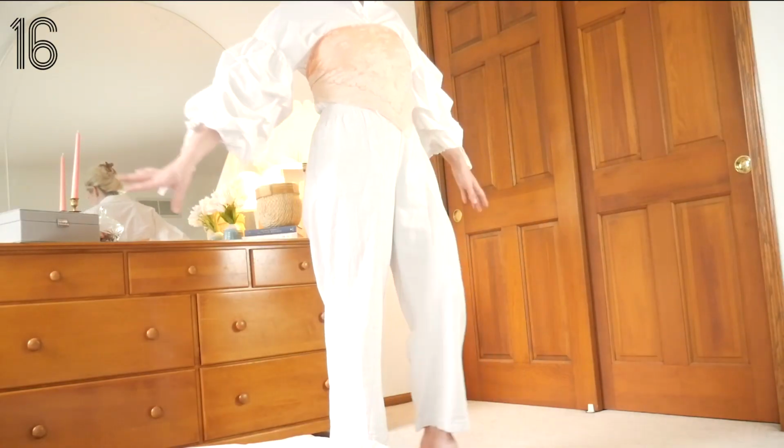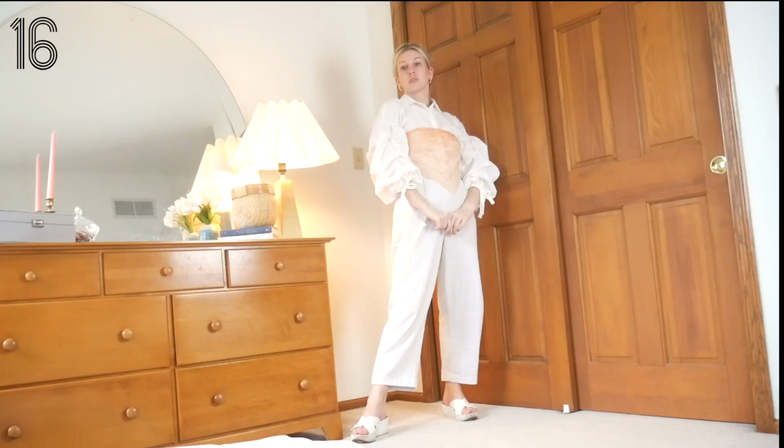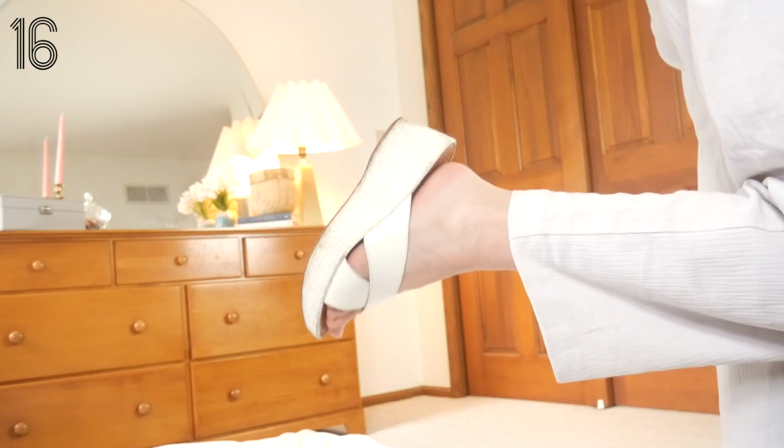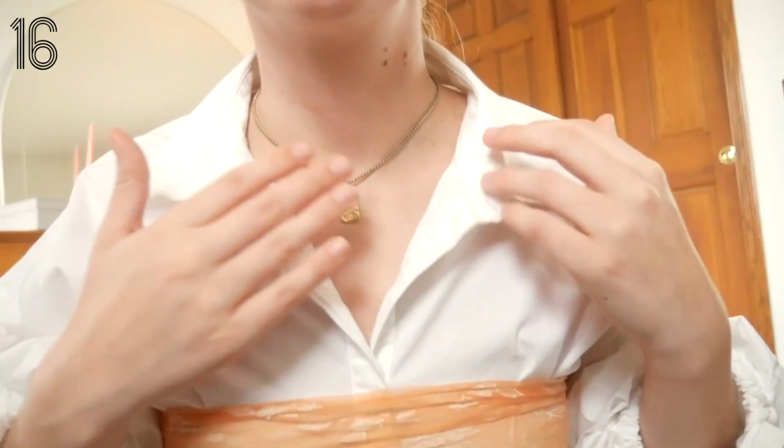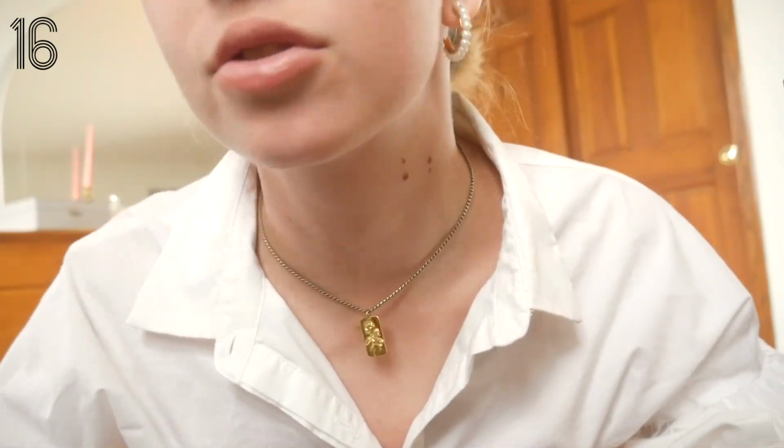And then on the bottom, I put my white pants again for a very smooth, cohesive bottom layer. I also added my white platform shoes for a shoe that matches but also adds a little interest to this pretty minimal look. Also, I had to refilm this one on another day, so sorry if it looks different, that's why.